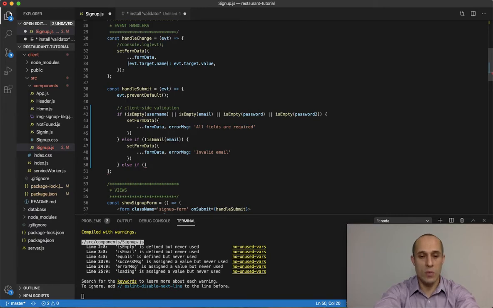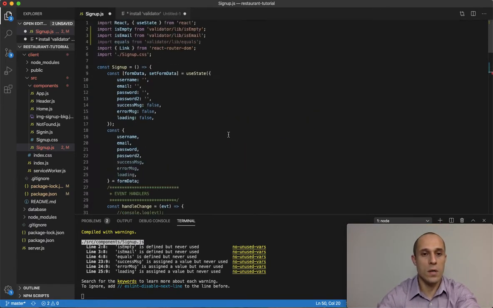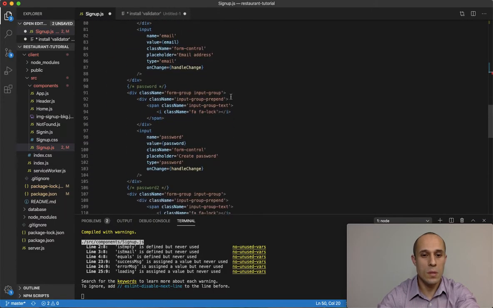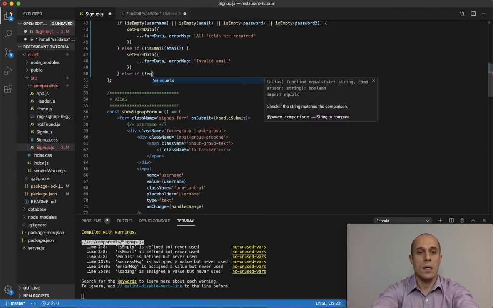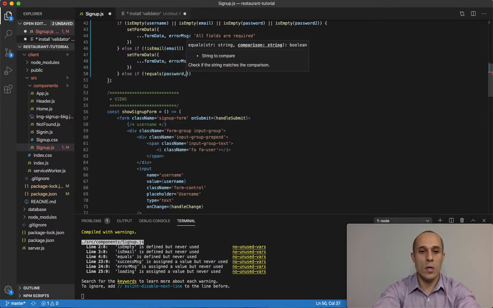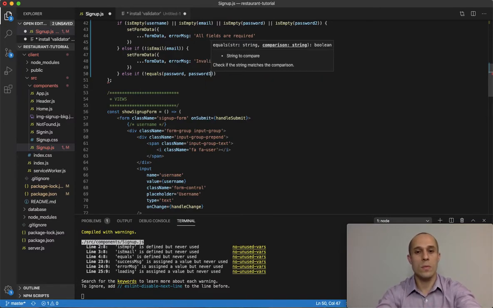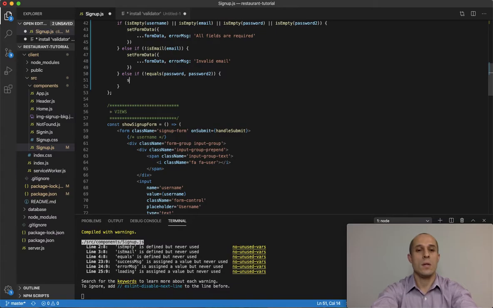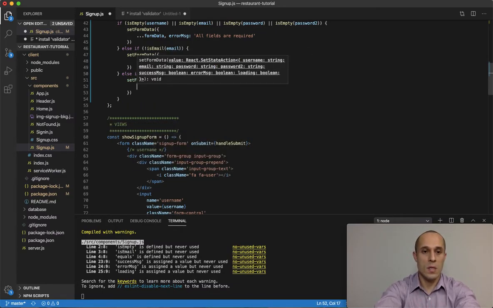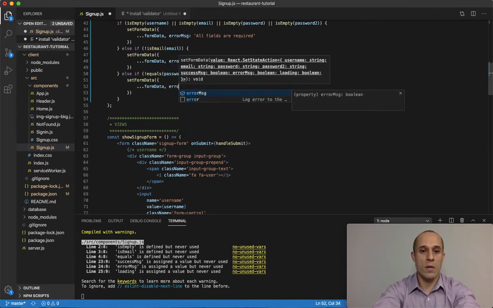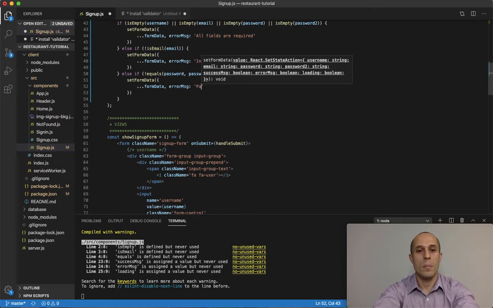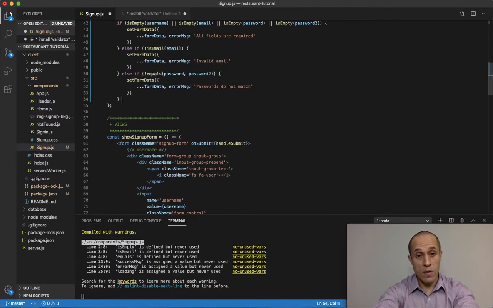We're going to check for the two passwords if they match, and else if was called equals, or if not equals, password, and then the comparison string, which we're comparing it with password 2, then set form data, spread out the current form data, and we're going to give it an error message of "passwords do not match."